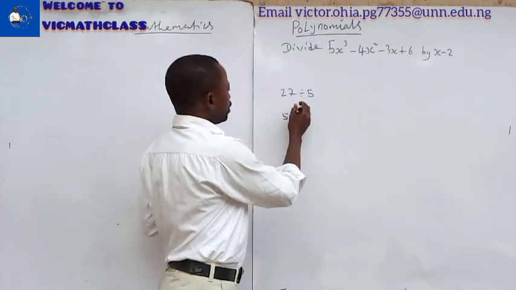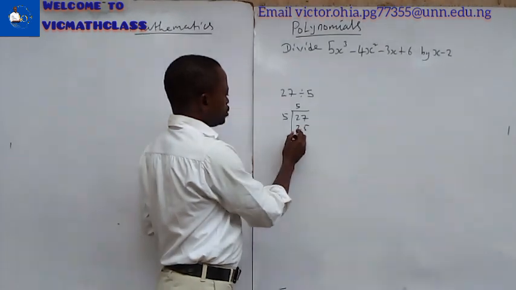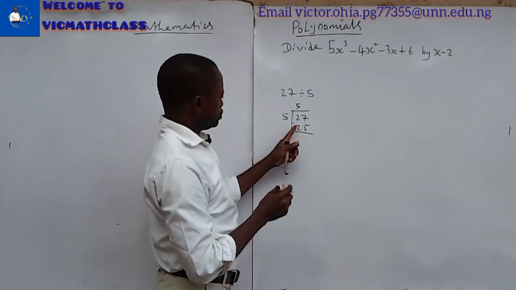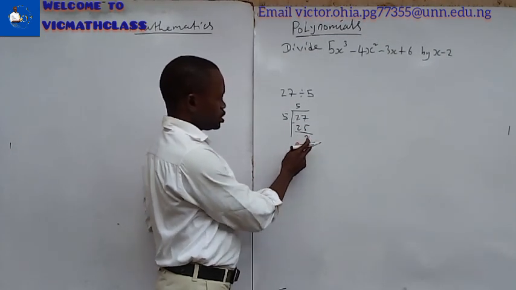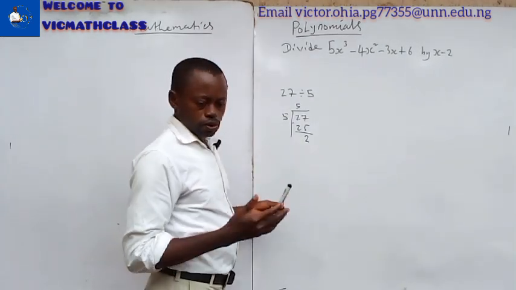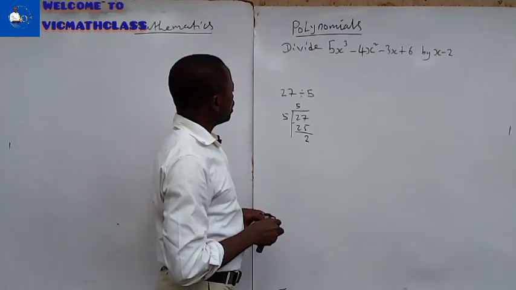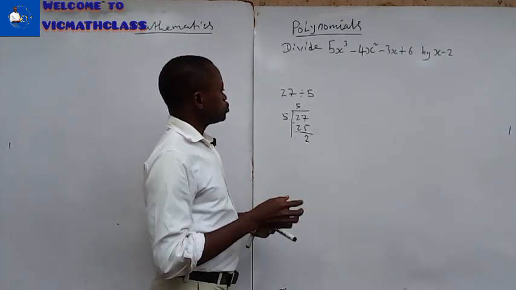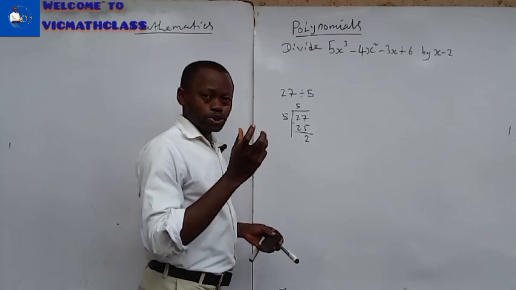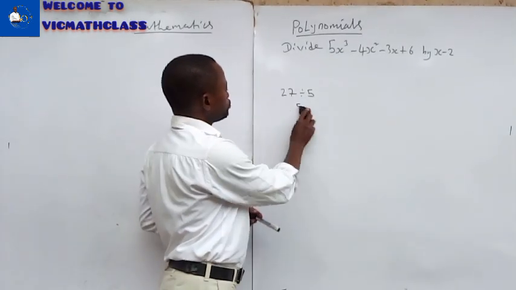So we can have that 5 here. Of course, if you multiply 5 times 5, you have 25, and if you take a subtraction here, the difference will be 2. So this is a remainder. Now I told us that this will take us to the concept of the remainder theorem. So this explanation I have given here, I am trusting God it is going to help you to capture what I am trying to explain. All right, let's move on.